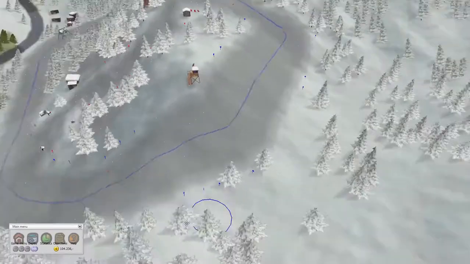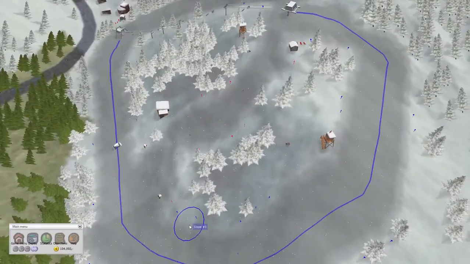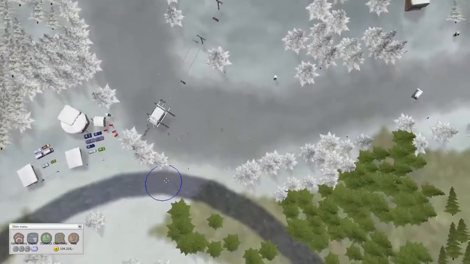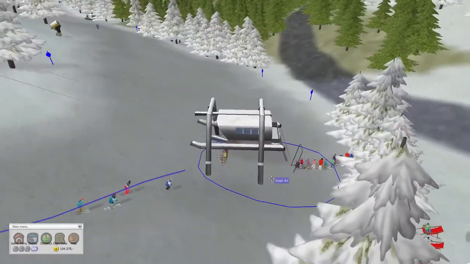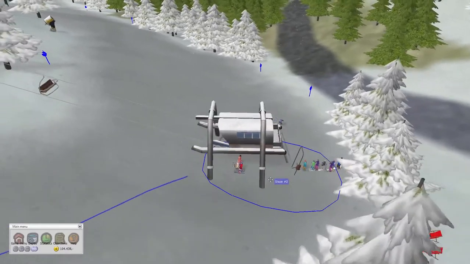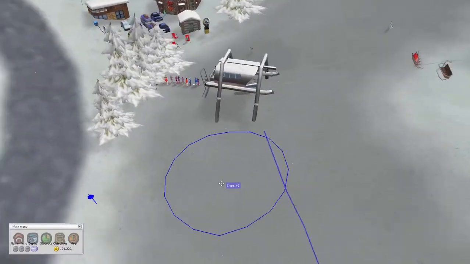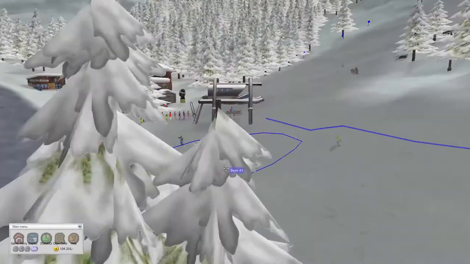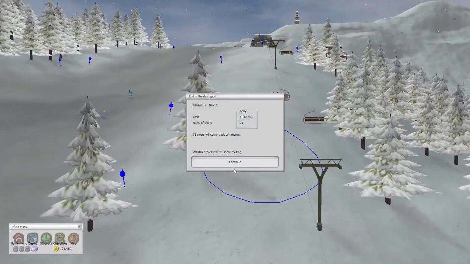There's a few people falling, although... Oh, both snowmobiles are busy. I don't know if they both went for the same person, but anyways. I hope they're smart enough not to do that, but you never know. We seem to be doing pretty well, considering we only have one lift and three runs. We're pretty popular for a ski hill with one lift and three runs, I might add. 71 skiers will come back tomorrow. That's good. That means no one died.